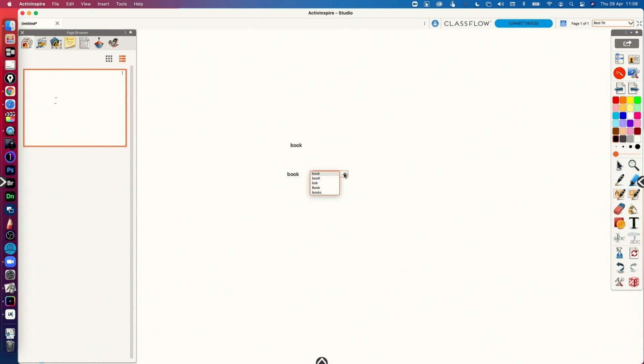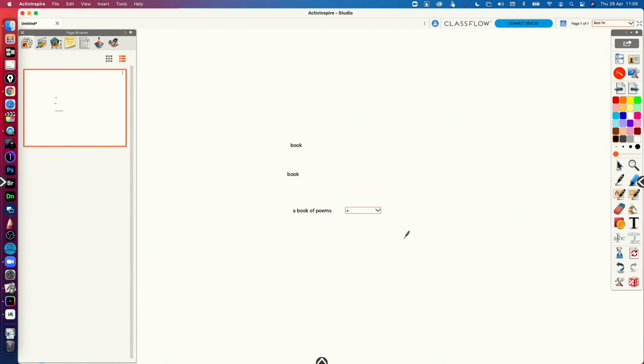So if it's a slightly tricky spelling, or if the technology is not quite sure of what you were writing, it will give you opportunities to choose per word. So if I write book of poems, and then I'll just do a little something at the end there, it's actually converted it really well. I thought that little squiggle might have confused it. It hasn't. But see, for every word here, you get a chance to bring up some options too. So that's just enough information to get you going with handwriting recognition.